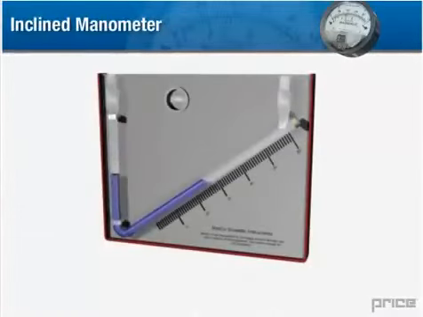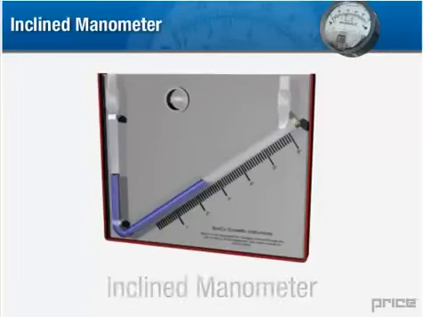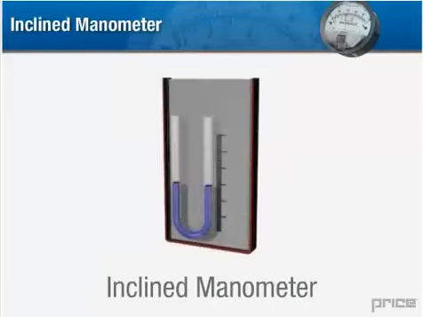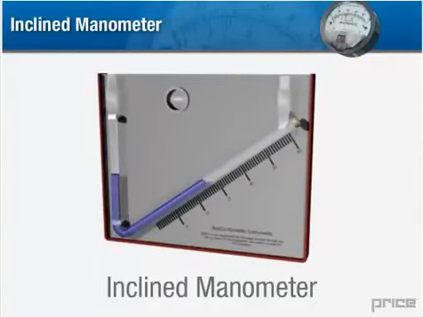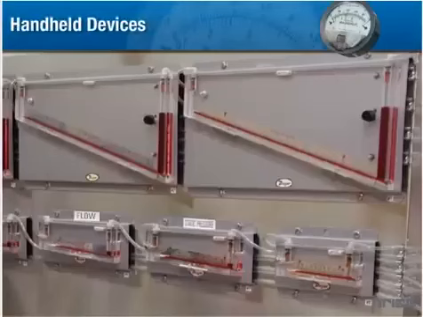To gain even more precision, we often make use of a slightly different type of manometer called the inclined manometer. It works more or less the same as the U-tube manometer, but one of the columns is placed at an angle, therefore making the scale easier to read. A water-filled inclined manometer is used to measure very low pressures in HVAC systems. When testing HVAC equipment in a laboratory setting, we make extensive use of inclined manometers to make air pressure measurements.